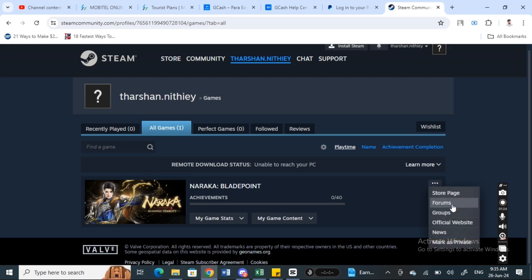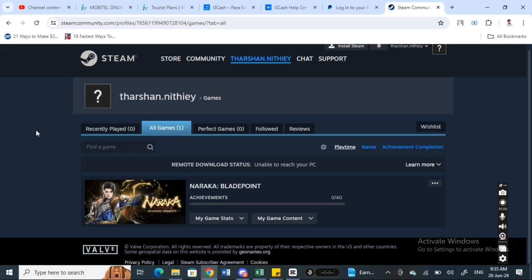Simply click on it, and if you click on it, you'll see a manage option if you have bought the game already. So if you have downloaded it, you'll see the manage option. Hit on the manage option and you will find an activation code there. Select that, and then that will show up the activation code for you, so you can use that code.